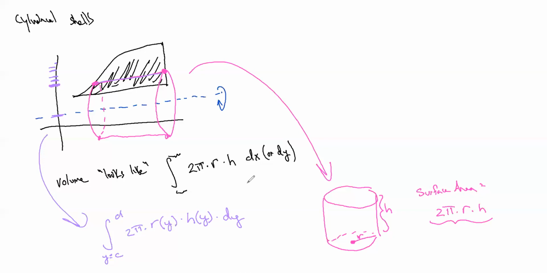So Val asked a question: can there be instances where the integral depends on x? This is for the cylindrical shell method that we're looking at right now. Yes, the answer is yes. But let's take a look at what that would be like, and I think you'll quickly see the understanding here.